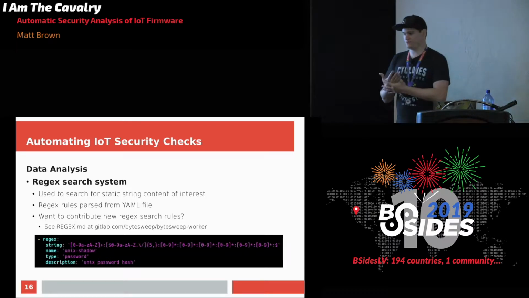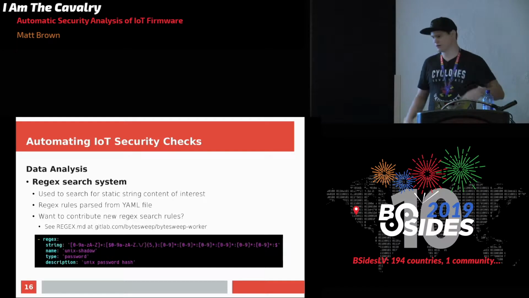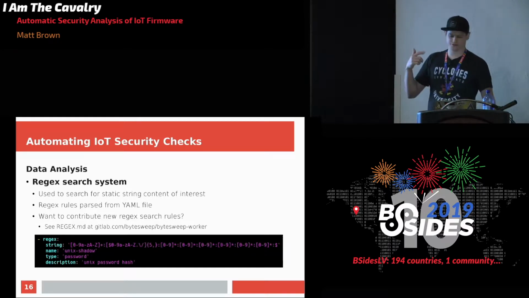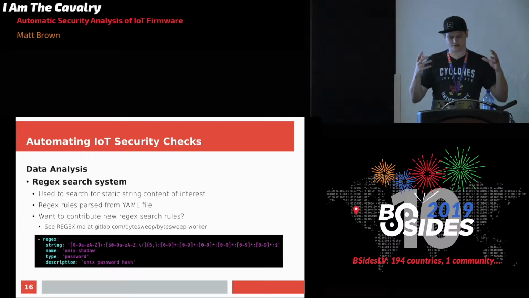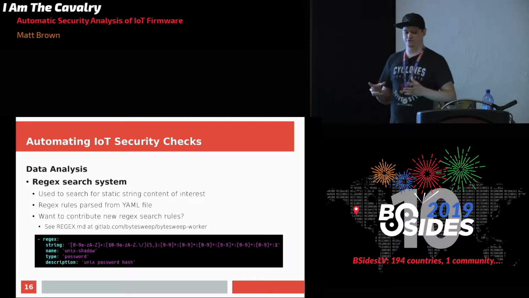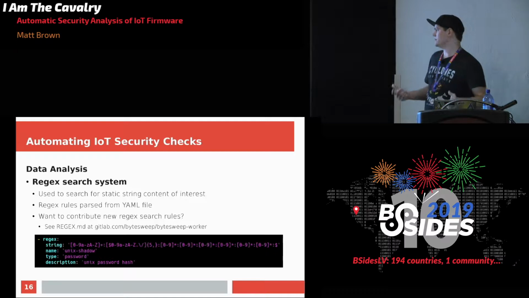For the next few analysis steps that the platform does on all the files, I have to talk first about the regex search system implemented in ByteSweep. The whole point of this search system is to look for any kind of static string content that we deem interesting.